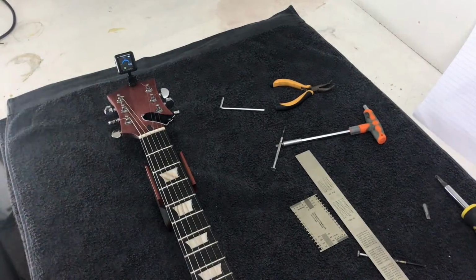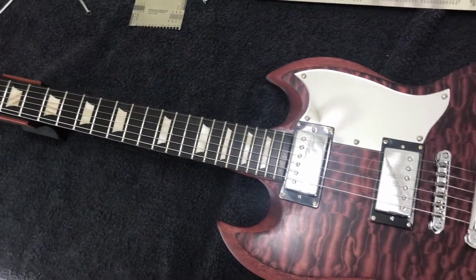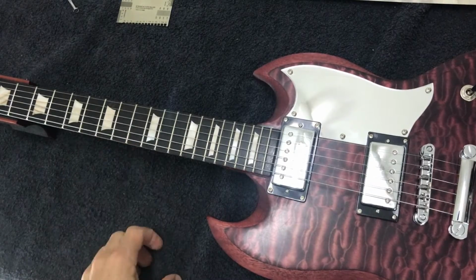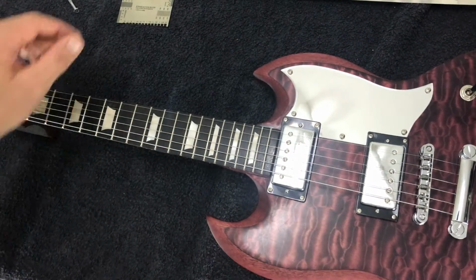Okay, so the next thing we'll have a look at is our action, which is the height of the strings from the fretboard. Now this affects playability. Obviously a high action, it's harder to press down on the frets. A very low action introduces the possibility of fret buzz. And this is subjective as well.